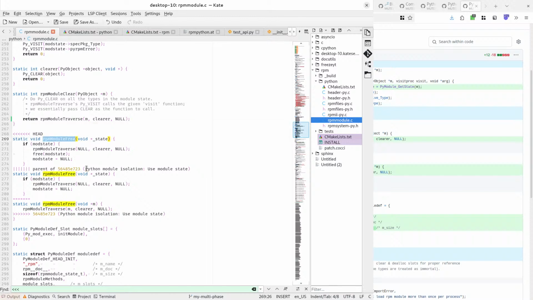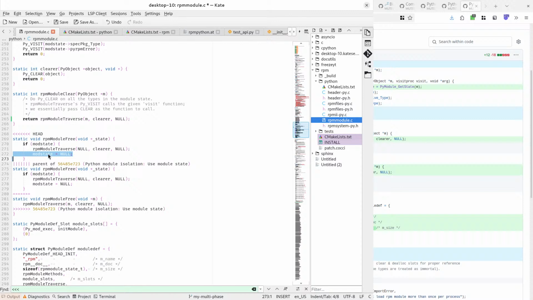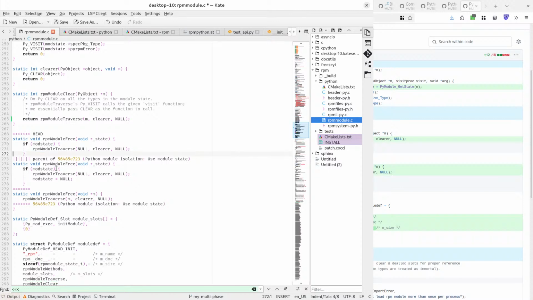Now for free, it's the same thing. There was a free here, which we eventually will not want. There's a mod state equals null, which we'll eventually want to get rid of. And there's checking this mod state.